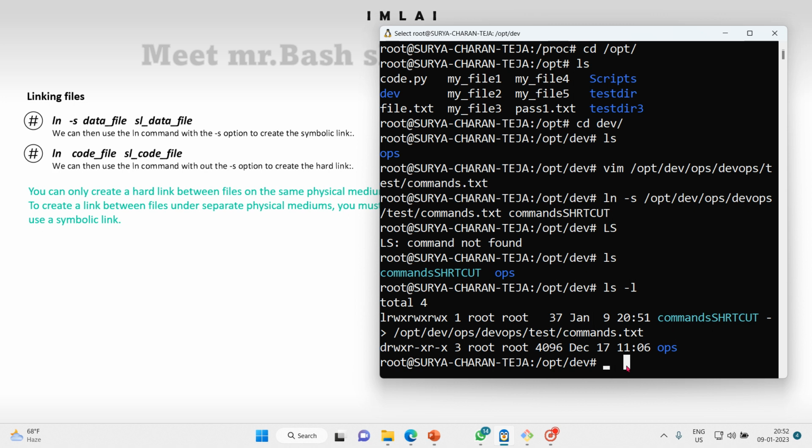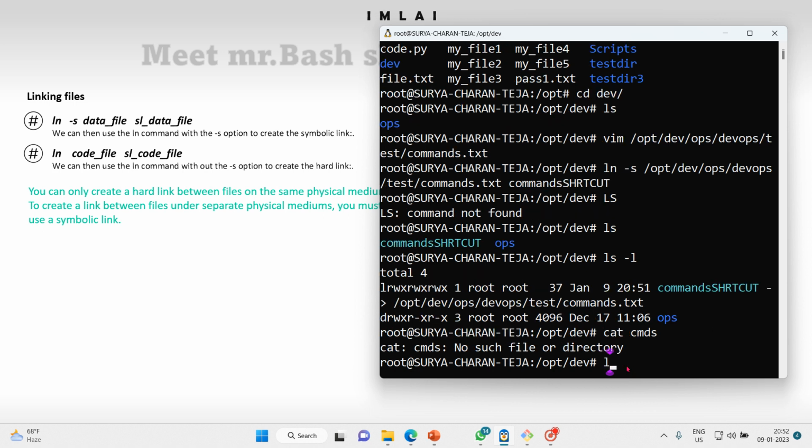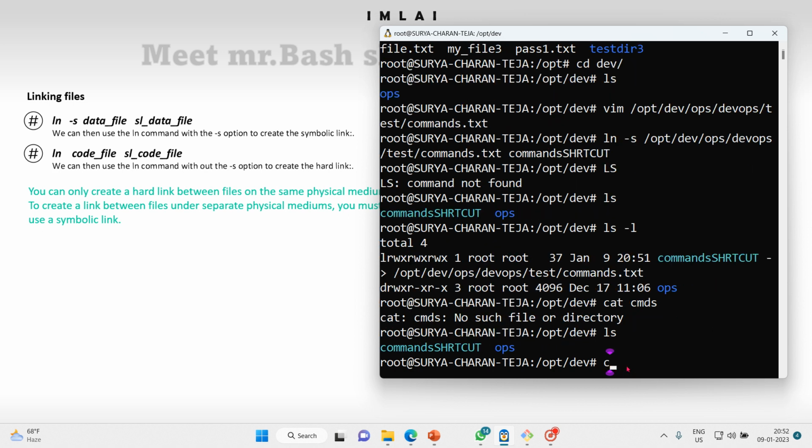Then we'll see what is in that. Let's see, cat commands shortcut.